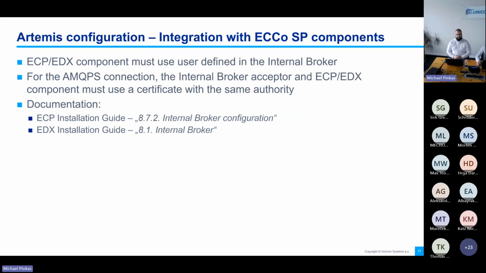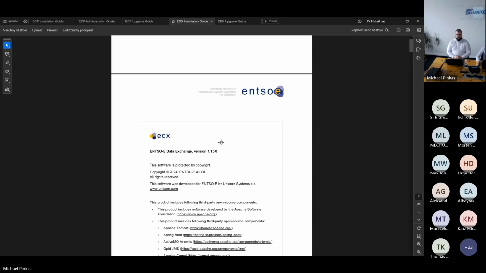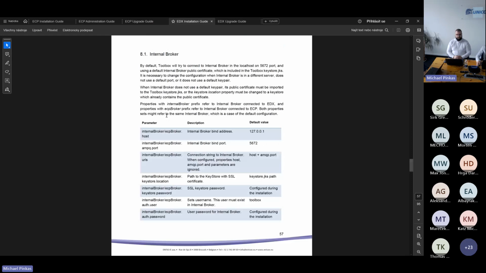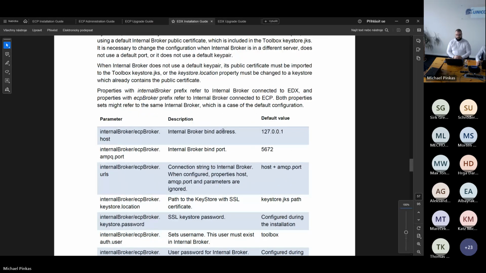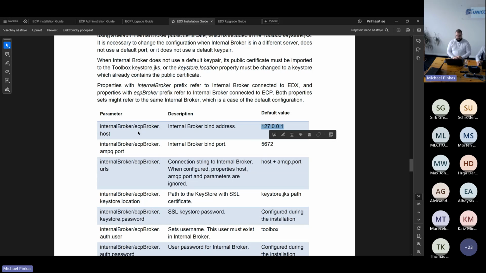Then we have the EDX installation guide, chapter internal broker, which will contain similar information. Of course, we can see once again the IP address of the server where the internal broker is running.